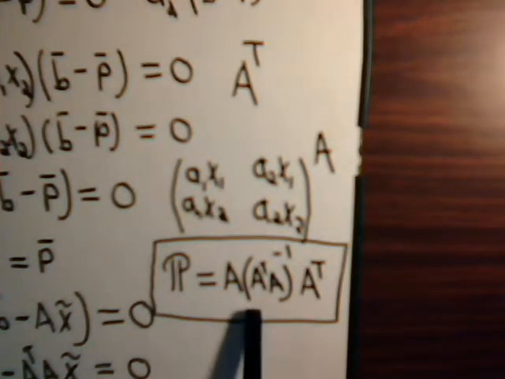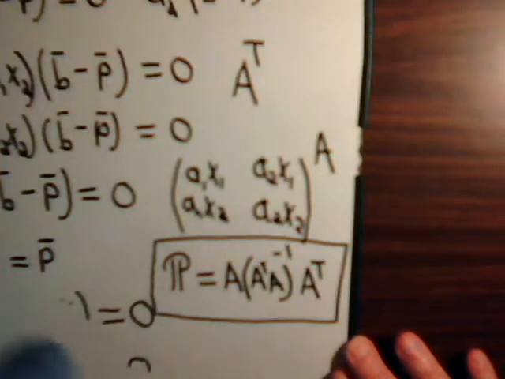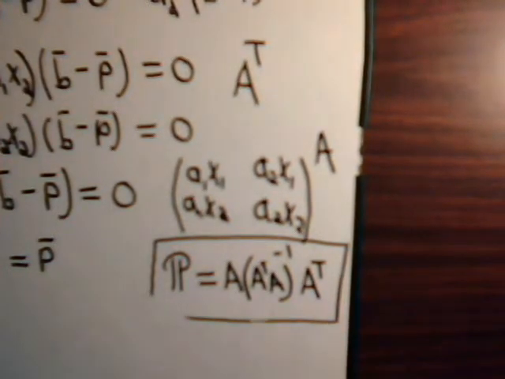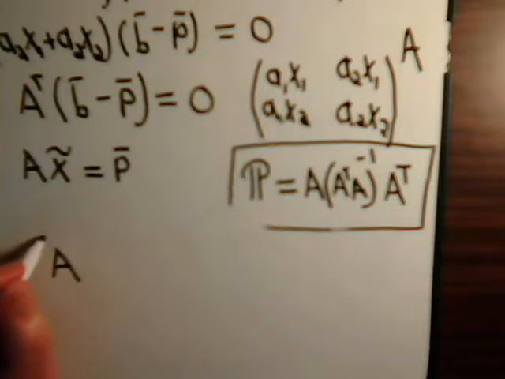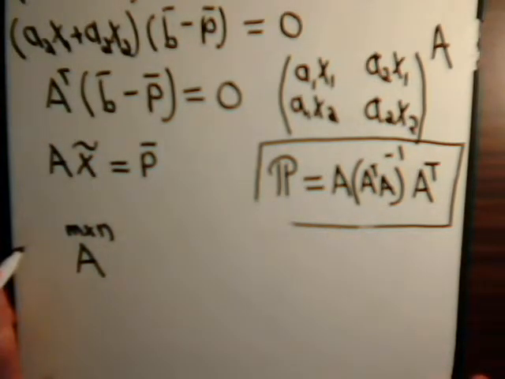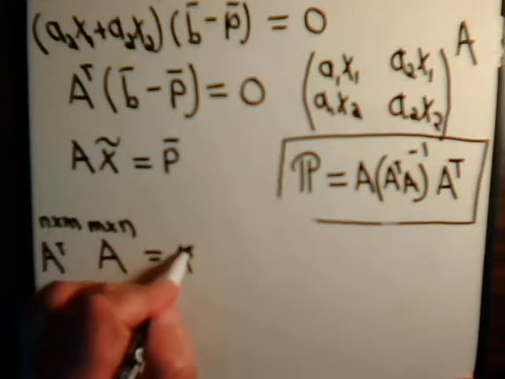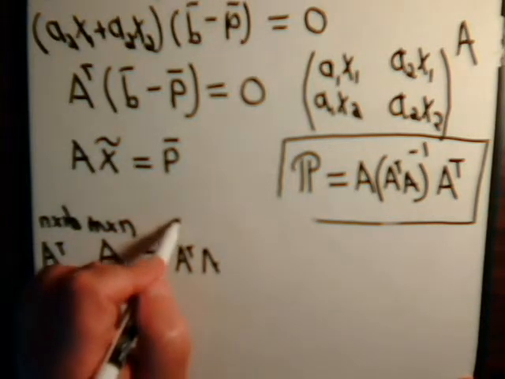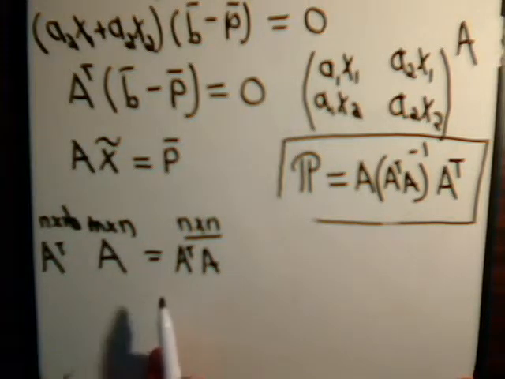Now, let's talk about A transpose times A. Sometimes that's called a normal matrix. And let's say that we're not dealing just with square matrices, but let's say that matrix A is a non-square matrix. Maybe matrix A is m by n. Well, A transpose will be n by m. We multiply the two together to get a single matrix. That will be a square matrix, n by n, and we can see this is also a symmetric matrix.